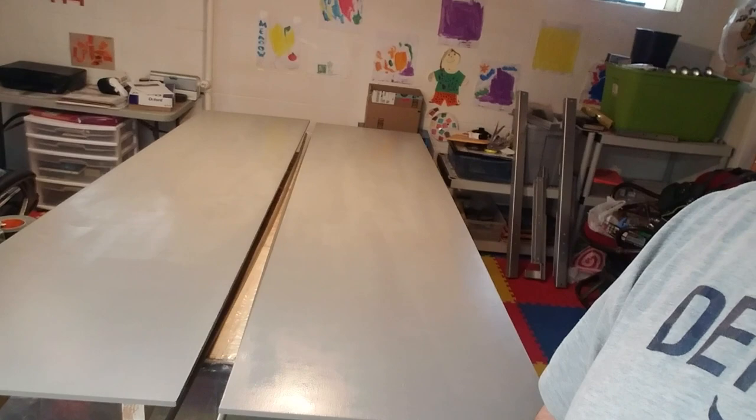So anyway, just wanted to show you a little bit of progress in between. This will be part of part two of the trailer build, and we're making progress, so that's exciting. It's still about 14 degrees and snowy outside, so I have a little bit of time, but I just wanted to update you guys and show you some progress along the way. Once I get into a project, I have a hard time stopping, so even though it's still the end of February and cold, I'd like to get this project done and see if it looks like the vision I had in mind. But we're doing good.